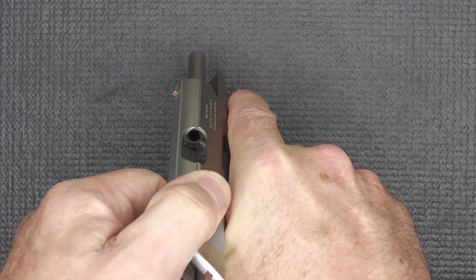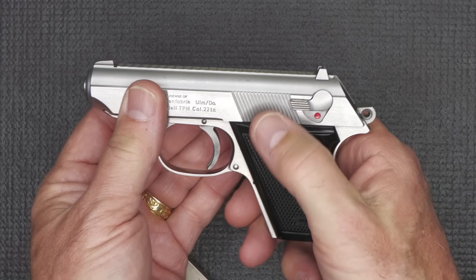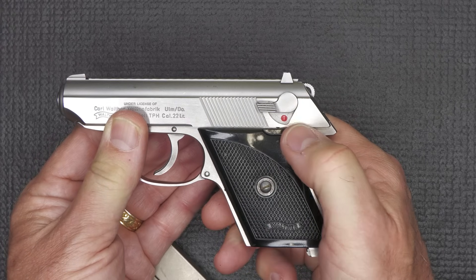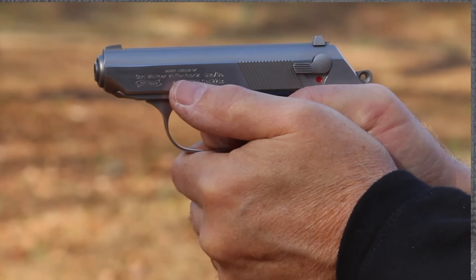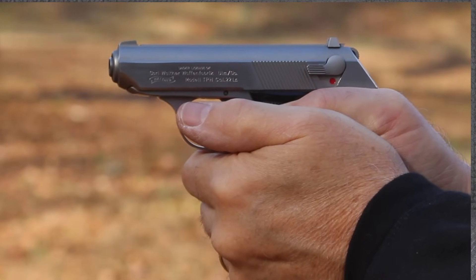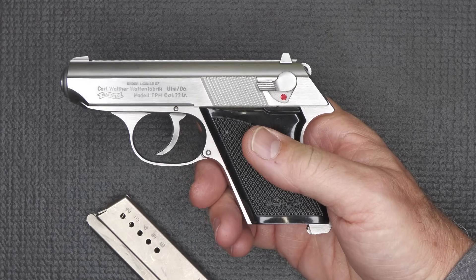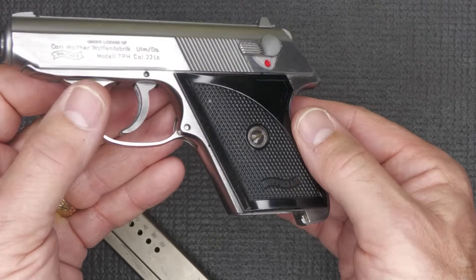Let's check to make sure it's unloaded and the chamber's empty. This is a double-single-action handgun, meaning the hammer is in the rear position once you rack the slide. But if we bring our decocker down, it drops the hammer, and then you want to bring it back up so that it's ready to fire. That means on that first shot it's a long, heavy trigger pull, and once we pull it, the slide cycles and subsequent pulls are very soft and easy. I don't like to dry-fire .22 rimfires because it can damage the firing pin, so we'll be using snap caps — because parts for these are probably not easy to come by, and if you find them, they're fairly expensive.